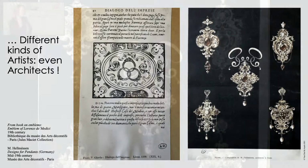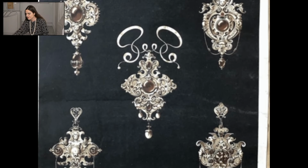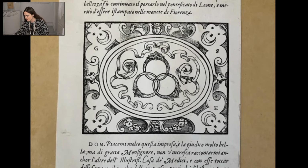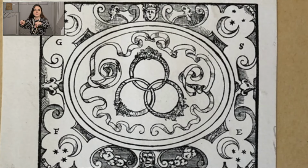And as we had this exchange with each other, we took a really lovely journey of discovery together for over a year preparing our discussion with you today. We had side by side, while Marina was finding this with its beautiful ribbon flourishes and it's very architecturally constructed, I was in another book finding this. I knew about it, but it just struck me again when I found it in an old book written by Paolo Giovo about symbols, signs and symbols. So badges, symbols of family rank, and also romantic symbols. He put that all together in a book in the 1500s. And he felt it was extremely important to show this symbol. And I had never seen it before with all those ribbons circling around it.